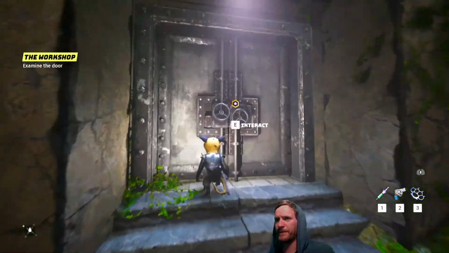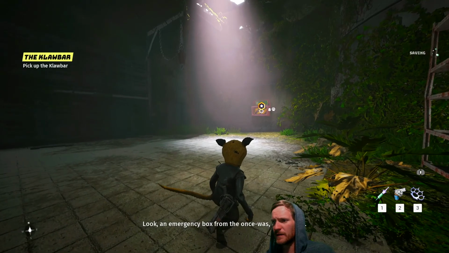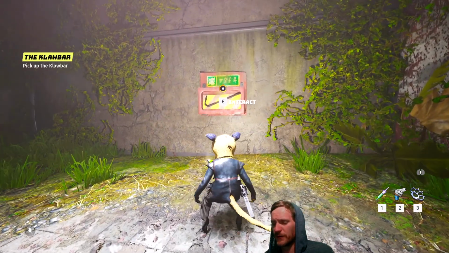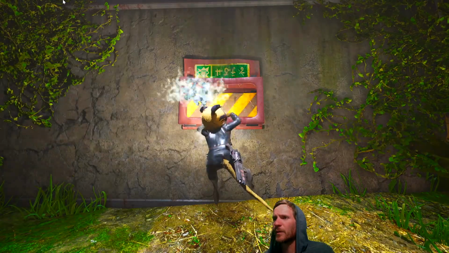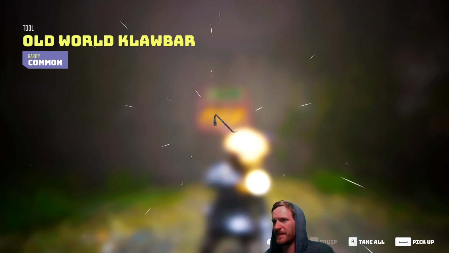Alright. The workshop, examine the door. Look, an emergency box from the once was. A rare sight. Once was. That must be what they refer to as the old Earth. The crowbar. Old world claw bar. Common. Nice. Okay.